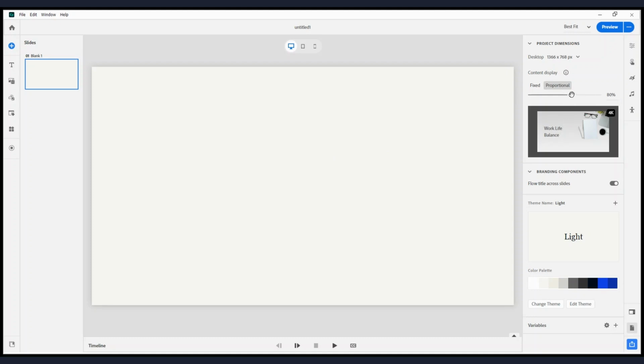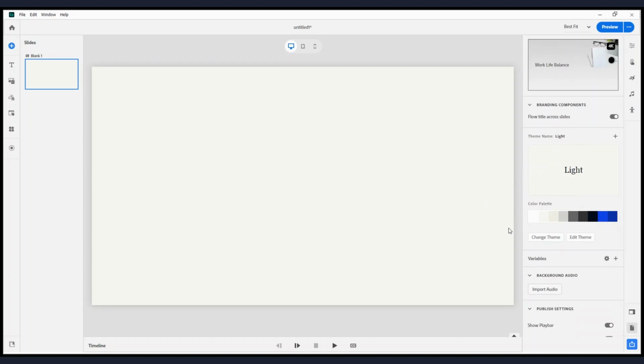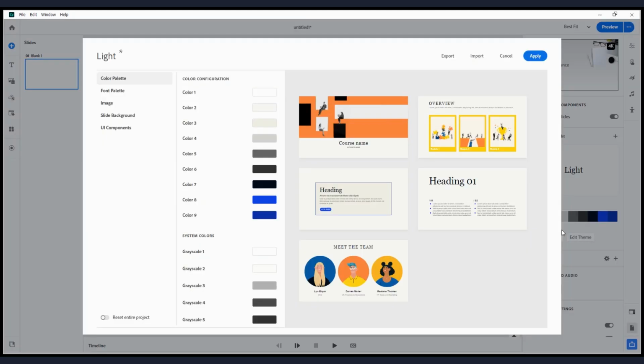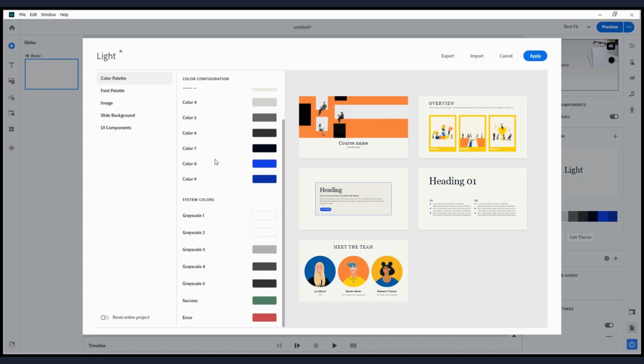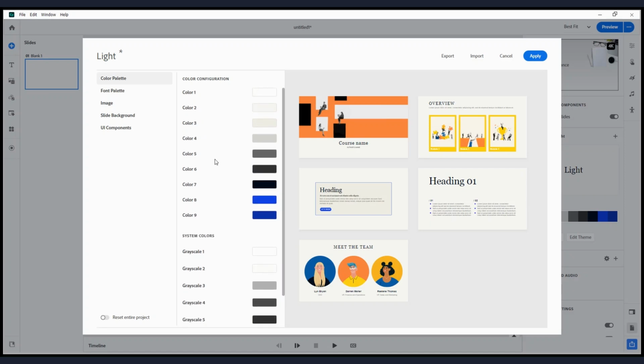And it's set to 80%, which I'm not entirely sure why, because obviously 100% looks better because it fills the screen. And you can also change your dimensions. So I would probably change that to 1920 by 1080 pixels. You can also change your theme here. If you are working with branding color palettes, you get a really good range of customization options with this. I think it's a really nice balance between not giving you too much that it feels like a real task to get this set up, but enough that you can make this branded and you can make it your own.